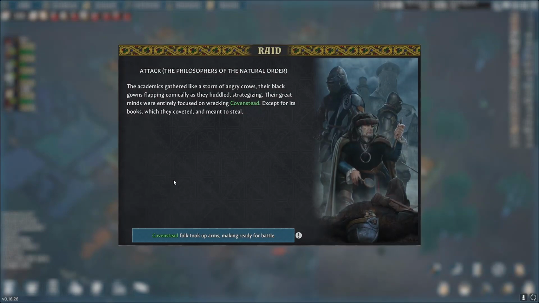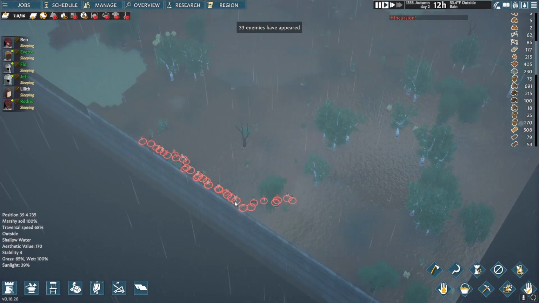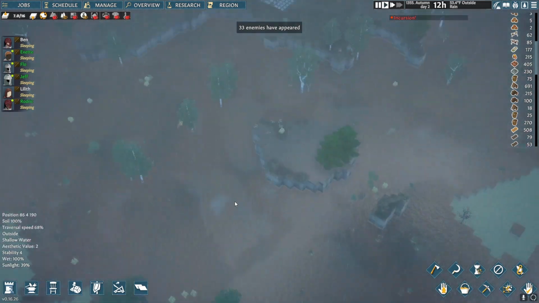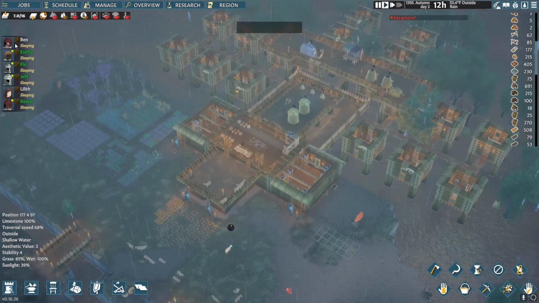Alright, and here we go. Looks like the philosophers are back. They didn't like how badly we spanked them, so they're coming back. But like I said, this is going to be our last hurrah. We're going to get everybody out into the open field of battle, because I really want to know what happens when every single villager dies. So let's learn together. And wow, that looks like quite the force. 33 enemies.